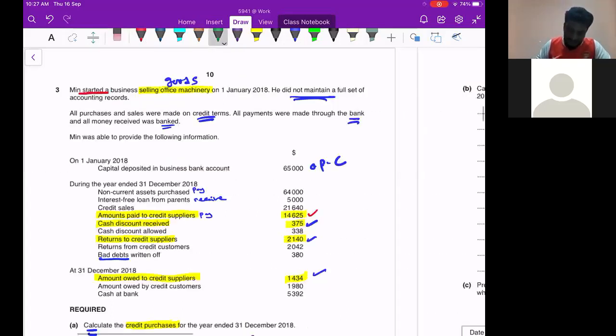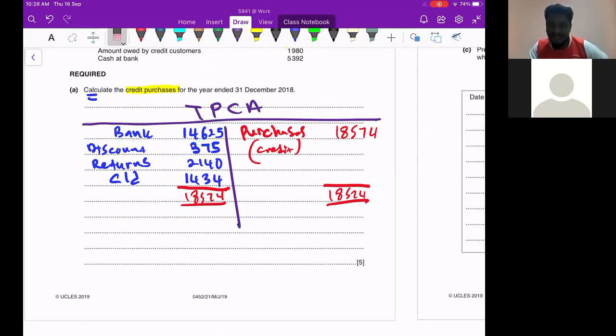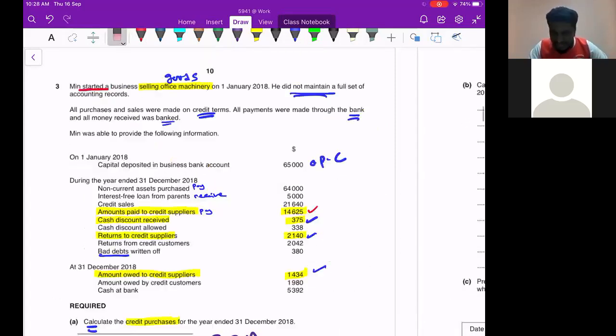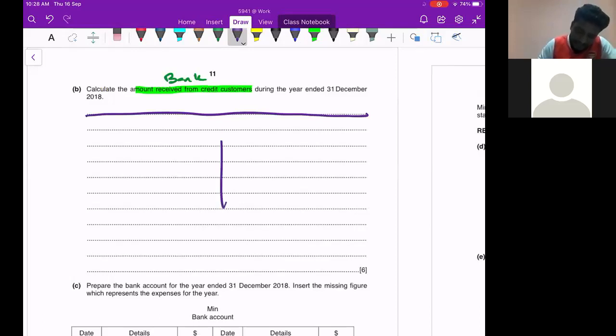So for the trade payable, we have the bank, right? Something like this. But for trade payable it is on the debit side. For trade receivable, it will be on the credit side. They asked me to calculate this. How to calculate this? Again, the easiest way to do this is to just prepare the trade receivable control account. You put a trade receivable control account, you balance up, you will know the answer. If you want to use a calculation also can, no problem. But the straightforward and easiest way is just prepare the trade receivable account.